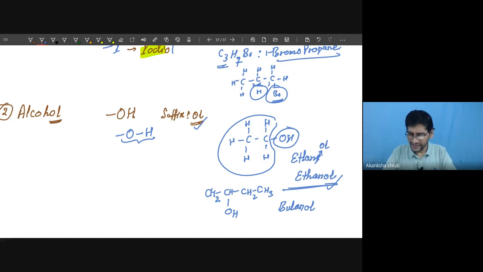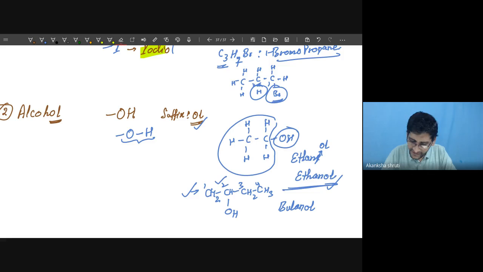butanol. To make the structural difference, you may number it 1, 2, 3, 4. If you are numbering from this end, 1, 2, 3, 4, then this 3 will be higher. So 2 is preferred. So numbering in this way is wrong, but numbering in this way is correct. More we will practice tomorrow. Okay, students? But let me write the correct name.